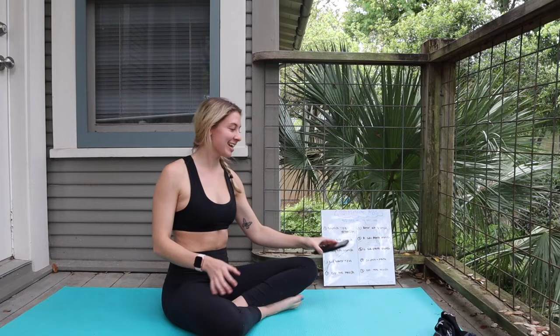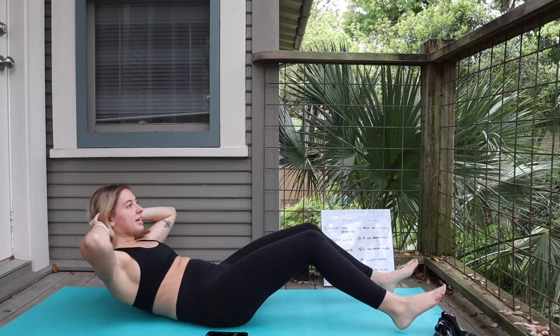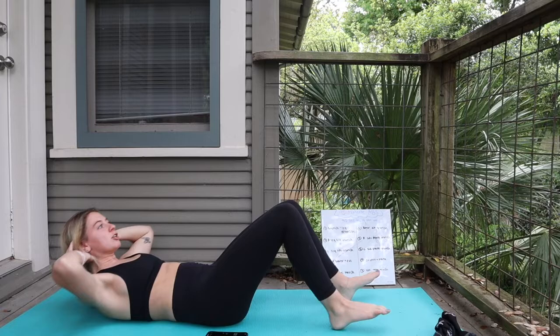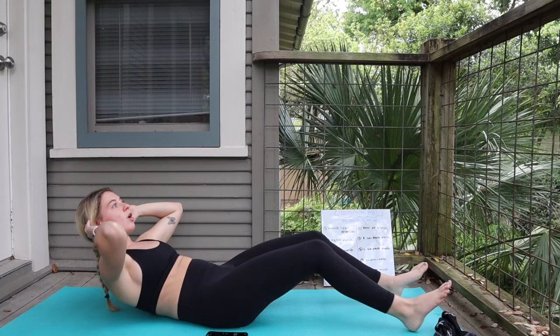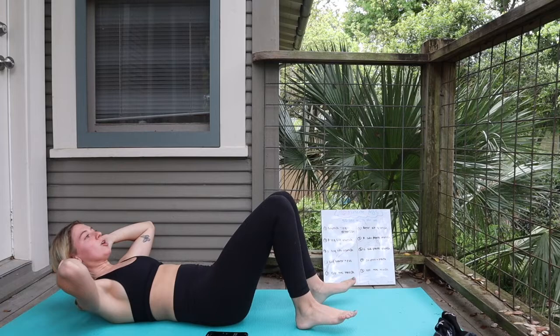Who's ready to get this workout started? We're going to start with that crunch leg extension, number one exercise, 50 seconds of work. Hands behind the nape of your neck, extend the legs out. Big breaths — inhale as you come down, exhale as you come up. Really trying to crunch from the center of the core, extend those legs out, and use the belly button to draw the hamstrings and the legs back in. Try to keep those elbows as wide as you can. Really using that exhale to power yourself up.